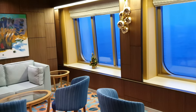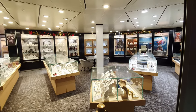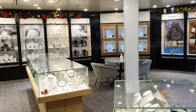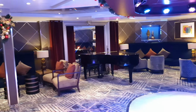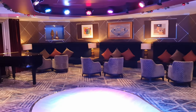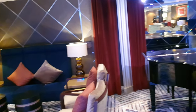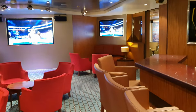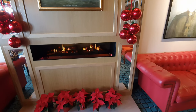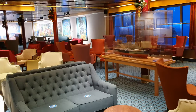Moving further midship on deck 5 there's the jewellery store, which had a good selection of jewellery and watches. Further midships is the wonderful piano bar — an intimate venue that looks like the perfect place to have a pre or post-dinner cocktail listening to the pianist, though sadly we never got time to try it ourselves. There's also the popular Morning Light pub and lounge, which was always a popular spot. I love the artificial fireplace and nautical themed decor, with lots of seating next to large picture windows for fantastic ocean views.